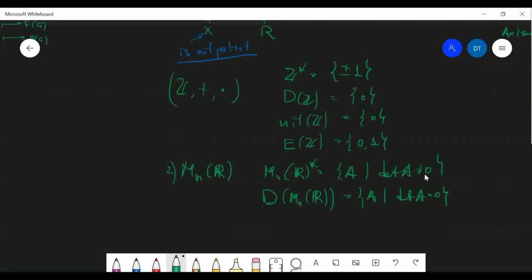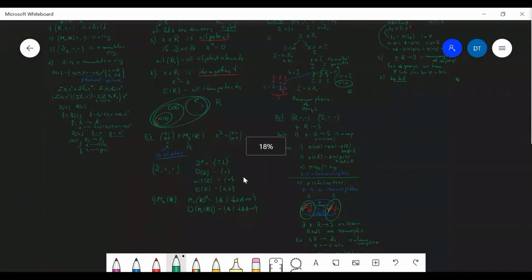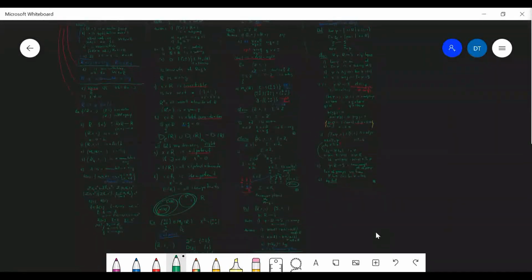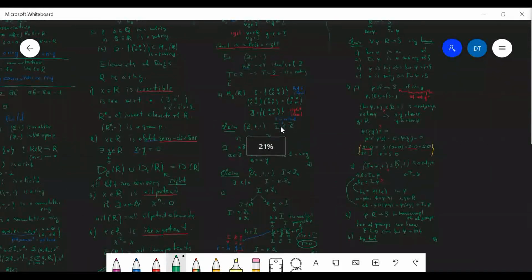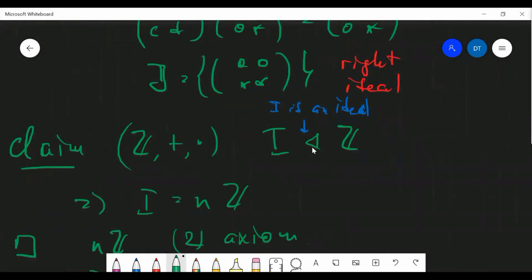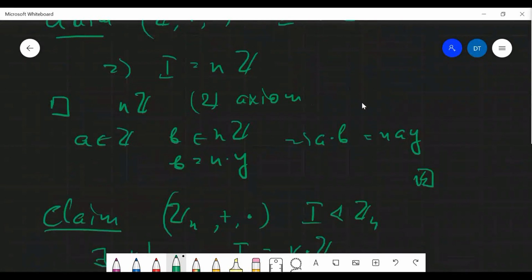Another question was about the theorem or claim where the triangle appeared. You said that you are going to denote all ideals using a triangle. That was a notation. When I want to say that I is an ideal, I just write this instead of saying that I is an ideal. So the triangle is just a notation. Okay. The question about the proof.